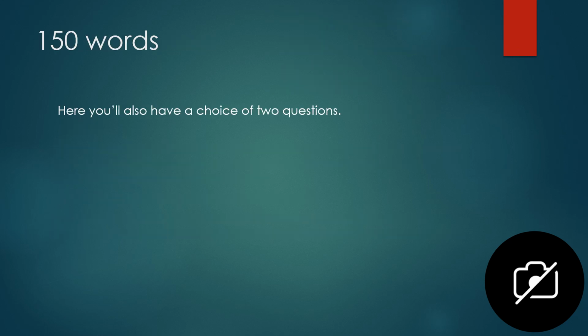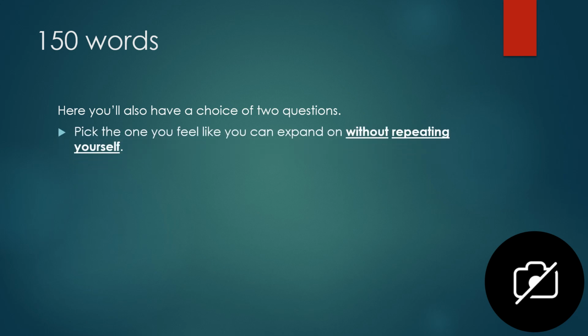And we move swiftly on to the 150 word, which is our most important thing, I'd say. It's worth 32 marks out of 60. So this is more than half your paper, only by a smidge, but it's more than half your paper. So you'll have a choice of 2 questions. Pick the one you feel like you can expand on without repeating yourself. This is most important because some people do end up repeating themselves, repeating similar ideas, or just giving the same idea but in the negative, and we do need to have good variety here to hit the top marks.